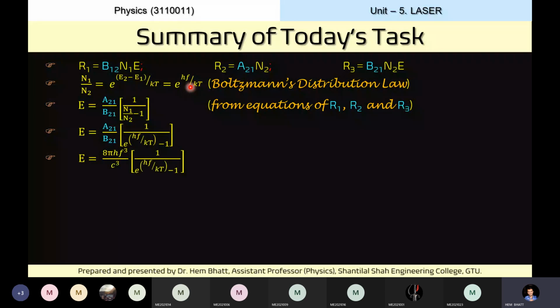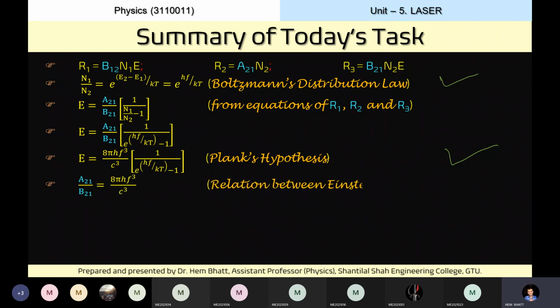Again, this is something which you will have to remember. So there are two things which you will have to remember in today's class. This is first one, this is second one. આ બે યાદ રાખવા પડશે. And then if you compare, you will get relation between the coefficients. આમાં ભૂલ થવી જોઈએ નહીં.